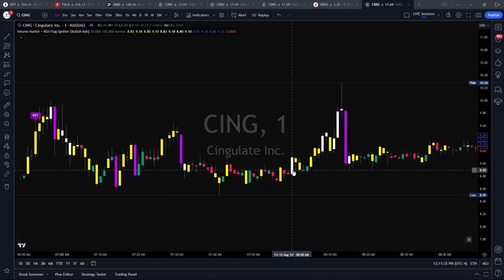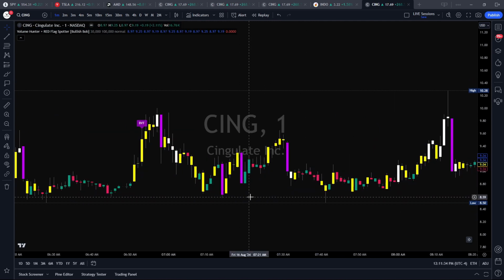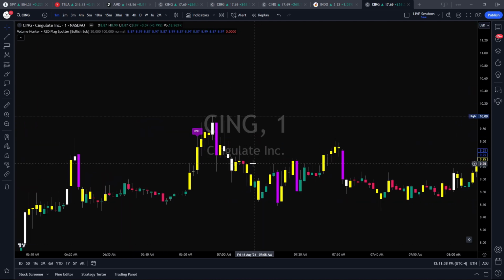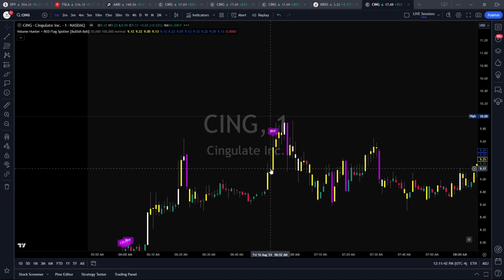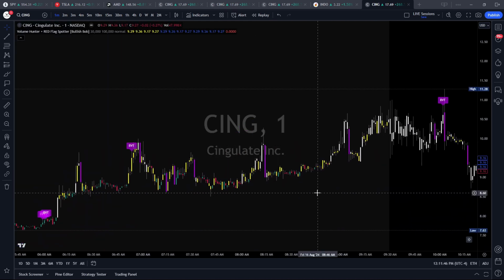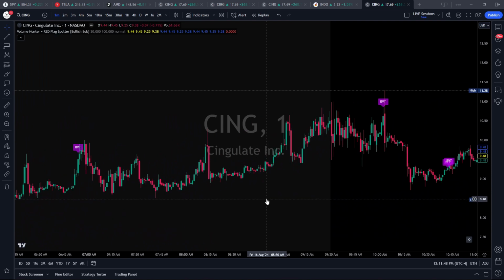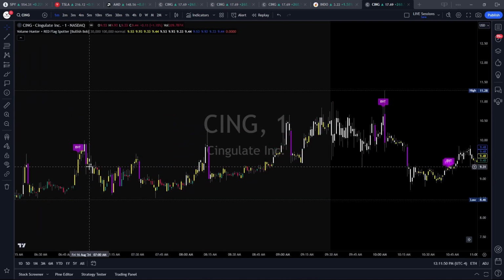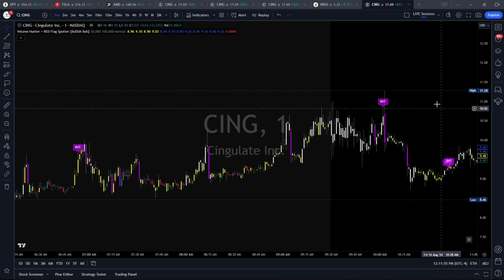Okay. White candle, high volume, that's a volume spike. White candle, high volume at the top of this move, and pulled back. These pink candles that you're seeing, these magenta candles, that's going to be a major red candle. Whenever I have the major red checkbox down there showing us how many major reds we have, you can very easily see here on this chart, we have multiple major reds. 1, 2, 3, 4, 5, 6, 7, 8, 9, right there in this area.